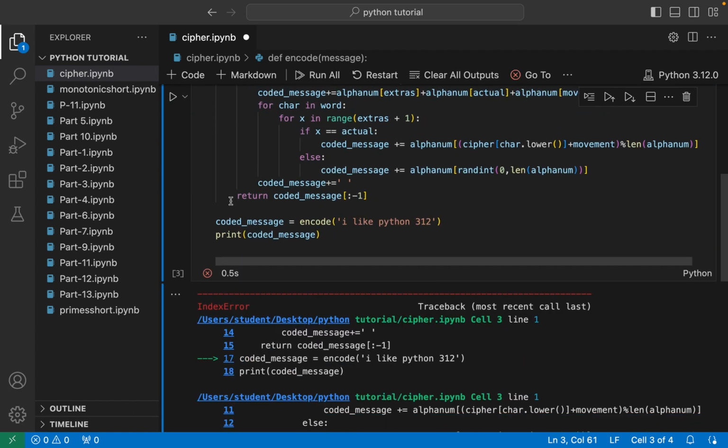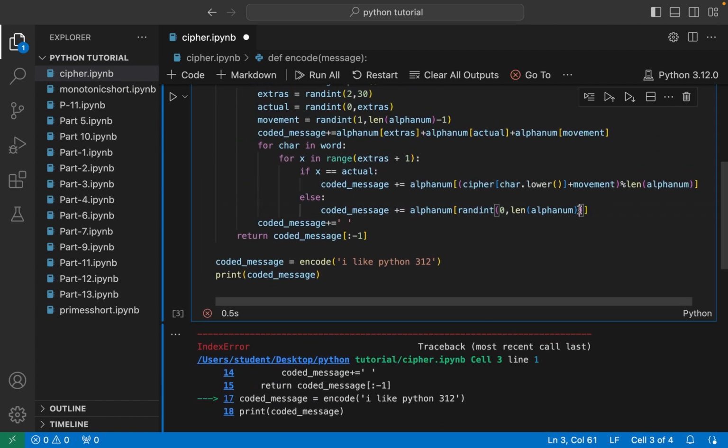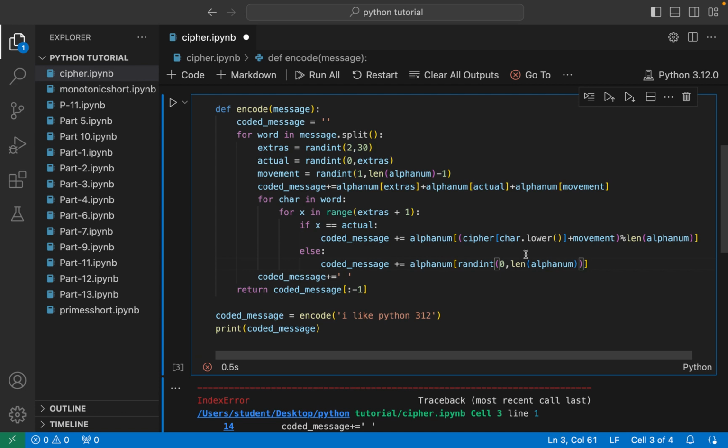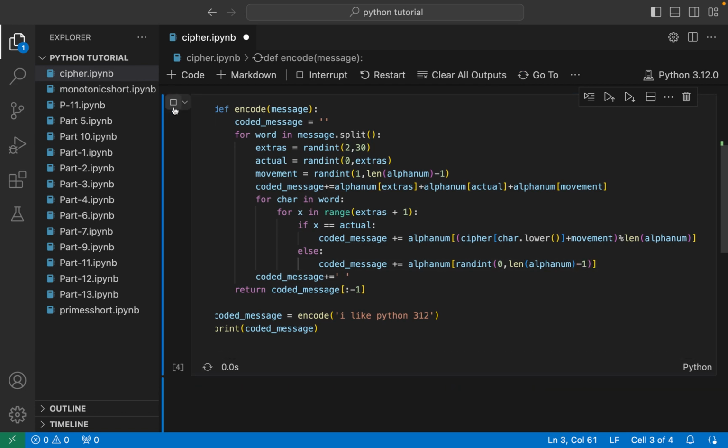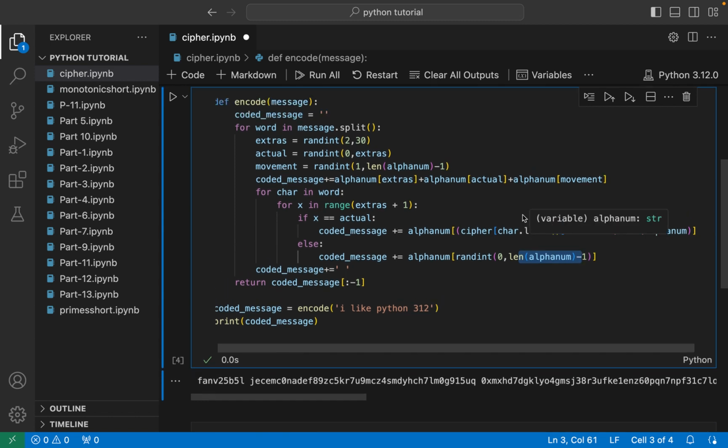All right. Oh, and I get an index error. Let's see here. String index out of range. Rand int length alpha num. I think I need to do length alpha num minus 1. Let's try that. Great. Okay. So now, yeah, because I forgot that rand int will actually go up to the last value, which would overflow if we typed in length alpha num. So rand int will include that max value, whereas usually range or something like that excludes that last value, and that caught me right there in that moment.